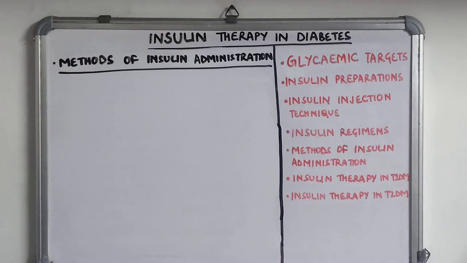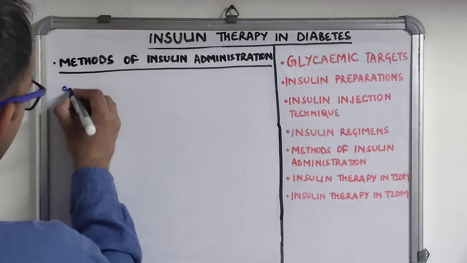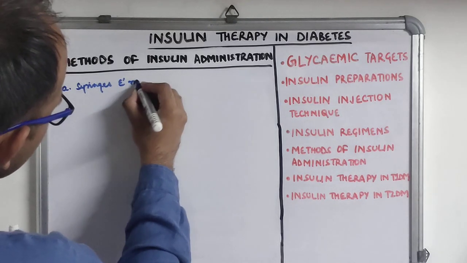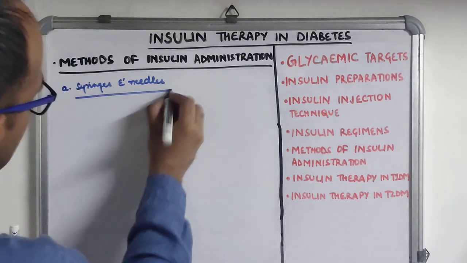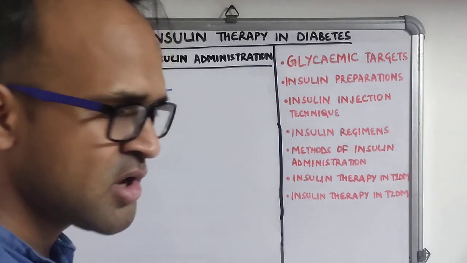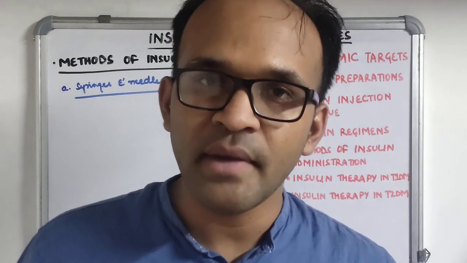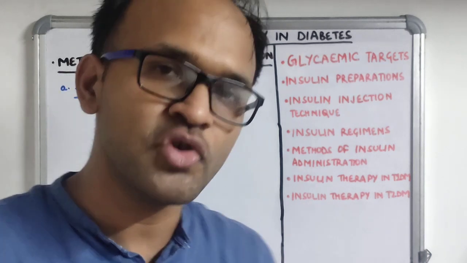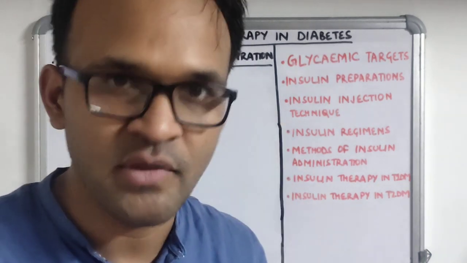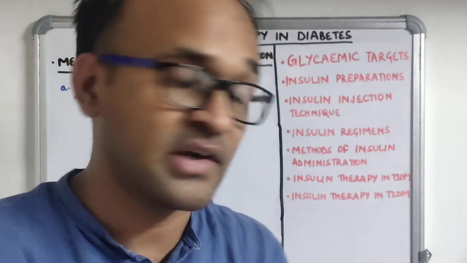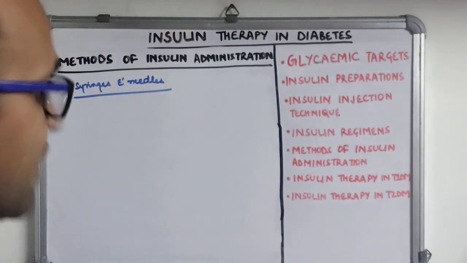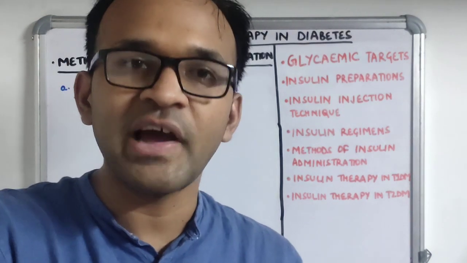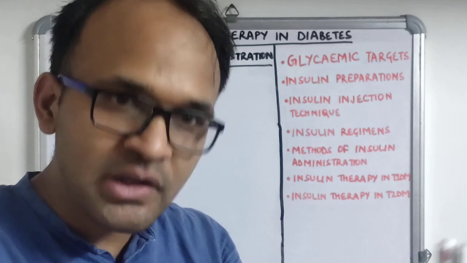So what are the methods of insulin administration? Syringes and needles. This is one of the methods. Syringes are of 0.3 ml, 0.5 ml, 1 ml, and needles are also of varying sizes like 6 mm, 8 mm, 12.7 mm. You should try to use the shortest needle, 6 mm, because it is less painful, safe and effective. And one important thing: when you open the vial, clean the top of the vial with isopropyl alcohol and roll the vial between your hands.